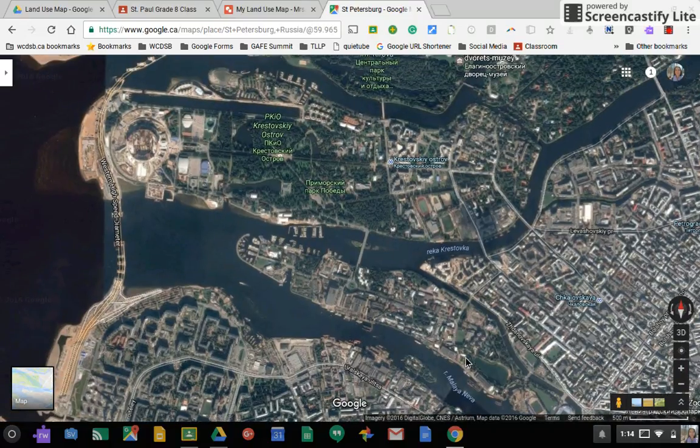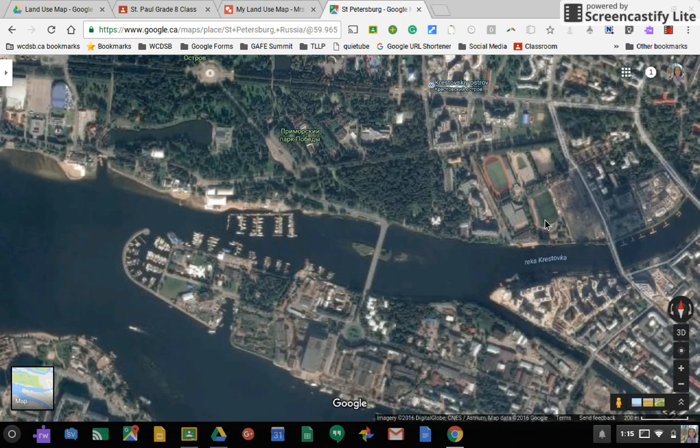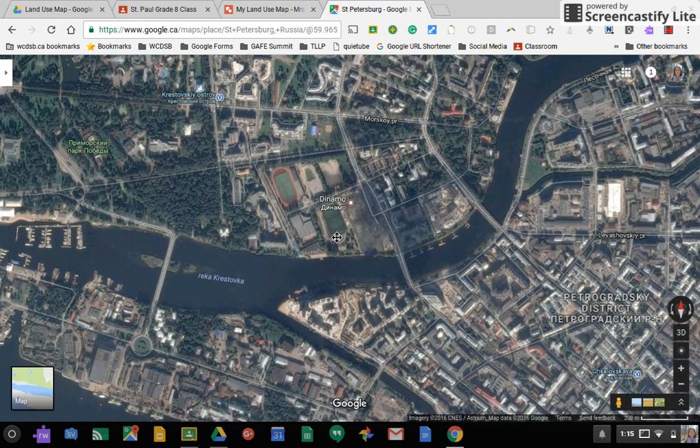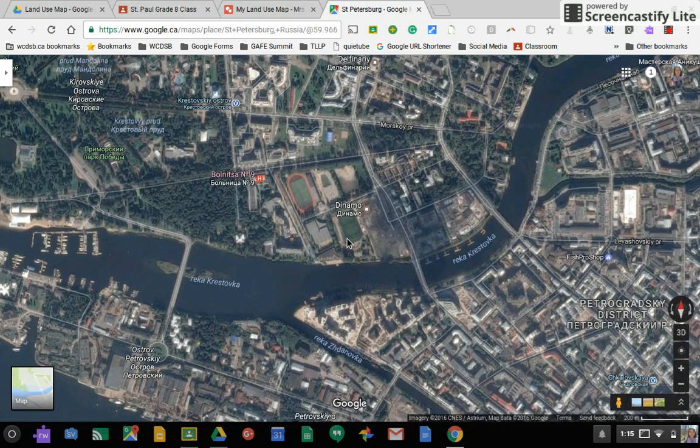So some of the different land uses are waterways, parks and recreation, residential, industrial. I can see here there's quite a bit of different areas. So residential, there's a park, there's waterways. I think in here there's probably some, and maybe here too, industrial. So I like this area. I'm going to go in one more time so it is more detailed. It'll be easier for me to make this land use map. This is a good zoom in section, and you can see here's even an arena that I can use too.